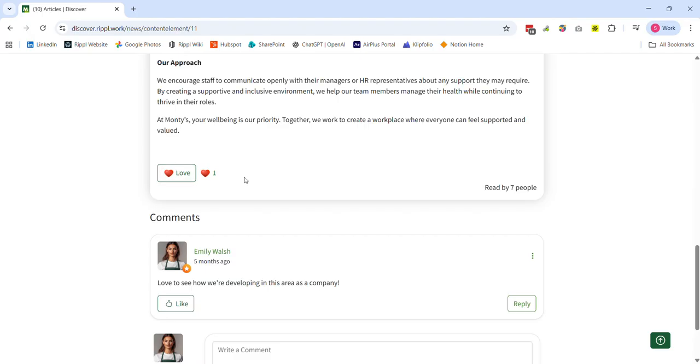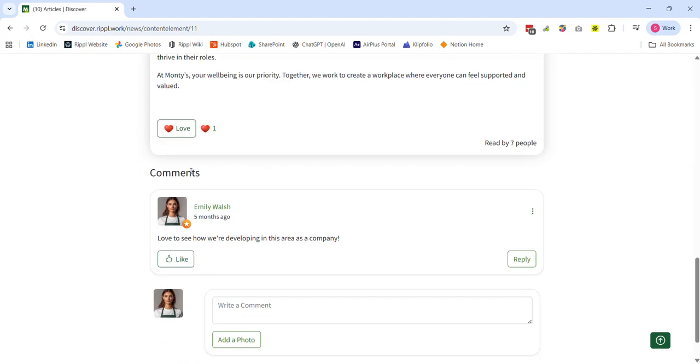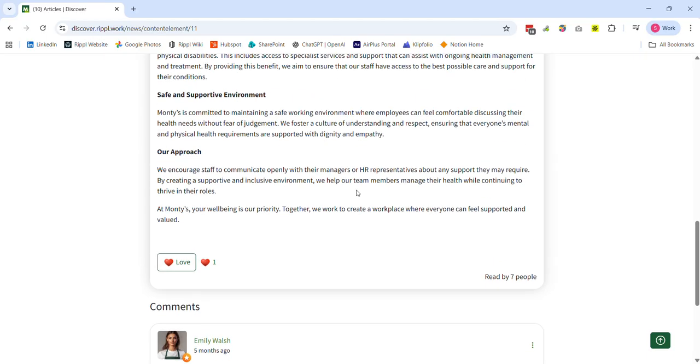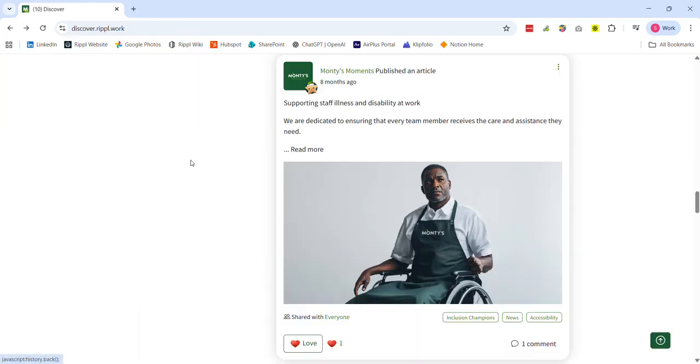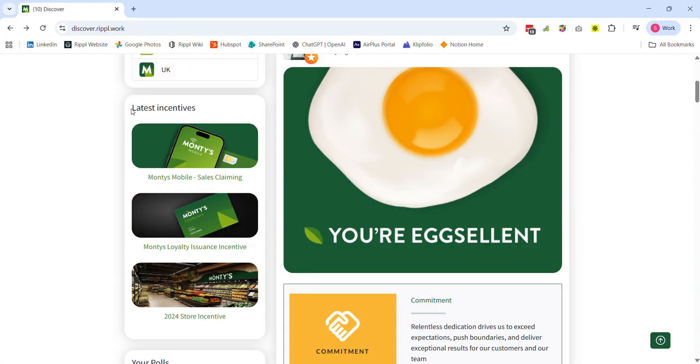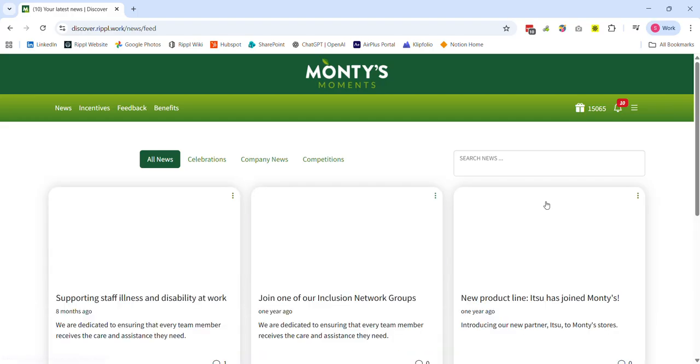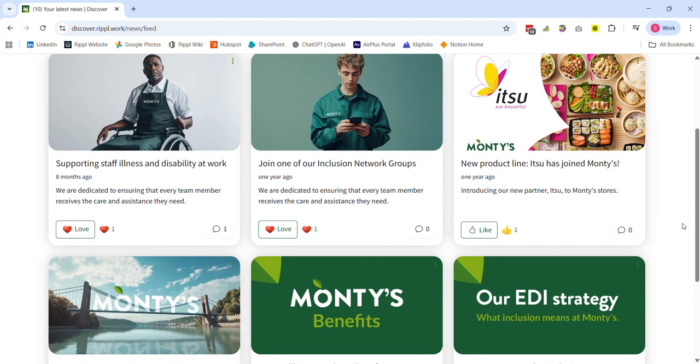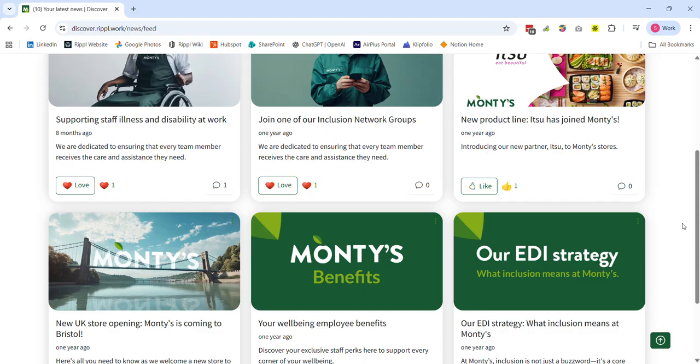And again, people can react to content. They can ask questions or comments. You can disable comments if you were perhaps sharing a bit of, not all news is good news. So you may want to disable comments in some circumstances. That's also possible. But just to go back to the news feed, that's taking me to the timeline. We'll go back here. So here you can see it's a very simple tile format, very much like the benefits dashboard.